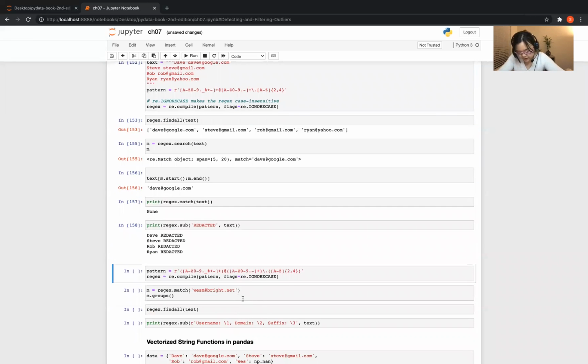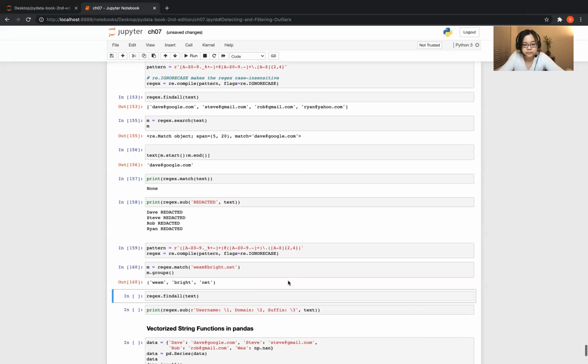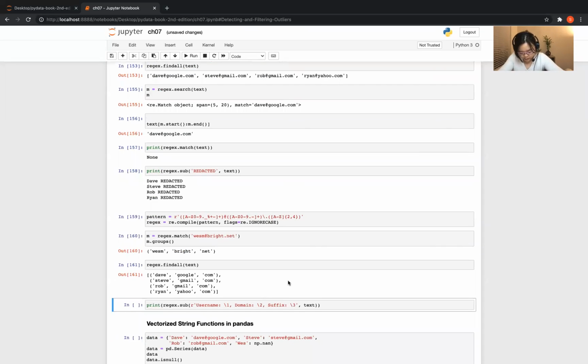So if we want to find email addresses and segment each address into its three components: username, domain name, and domain suffix, to do this, put parentheses around the parts of the pattern to segment. Okay, and a match object produced by this modified regex returns a tuple of pattern components with its groups method.